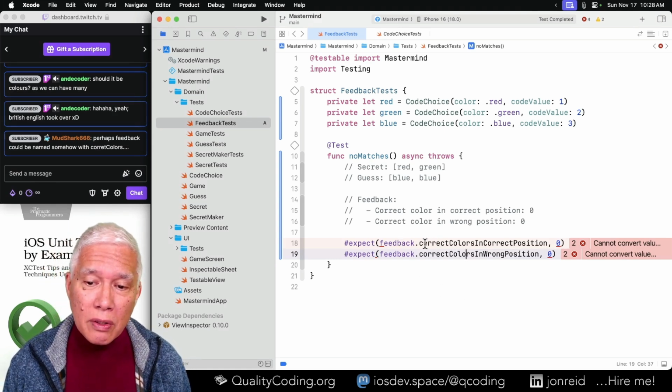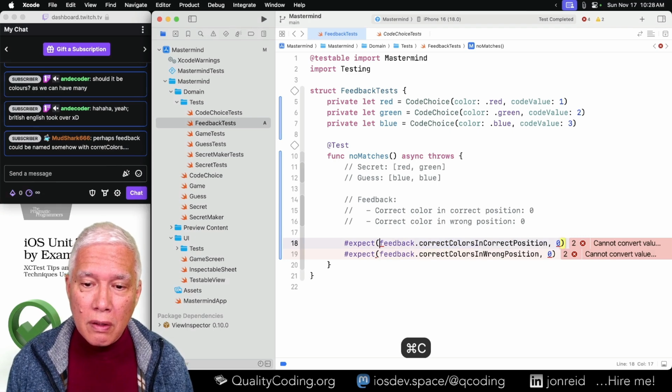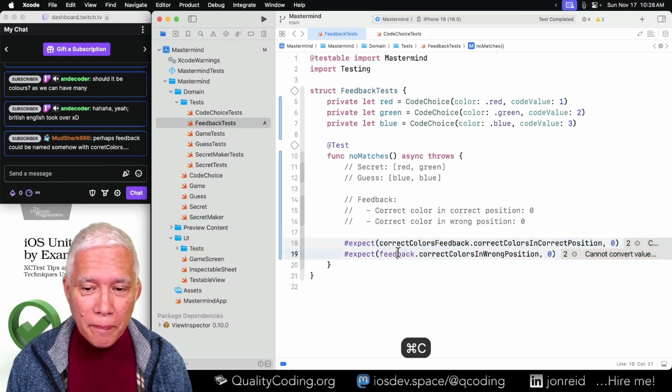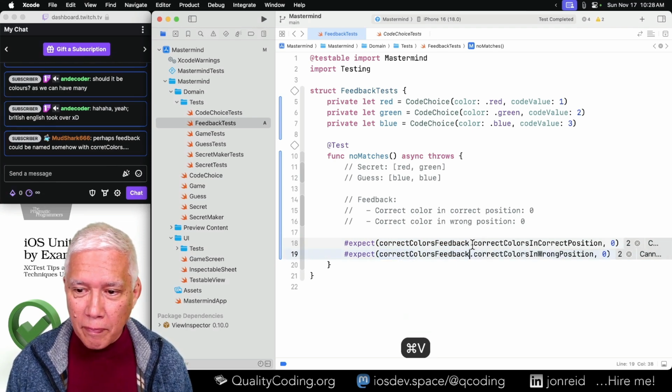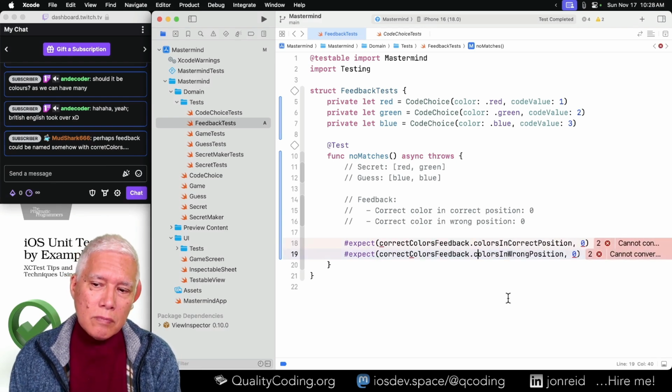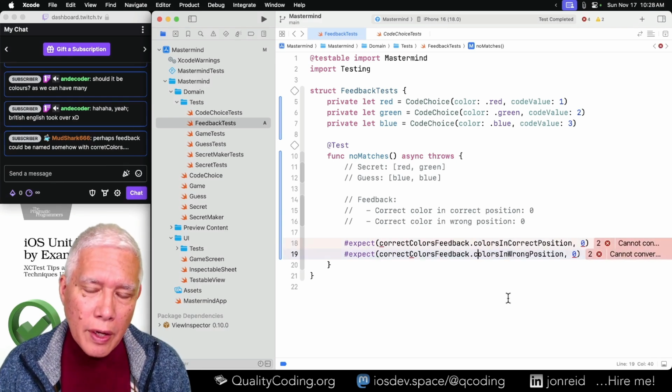How about correct colors feedback? How's that?